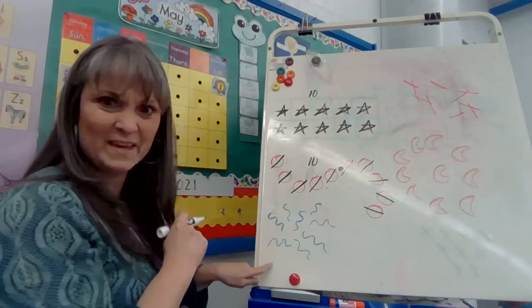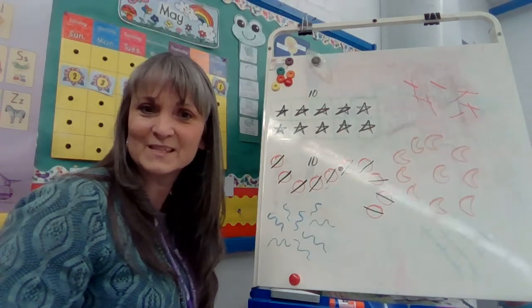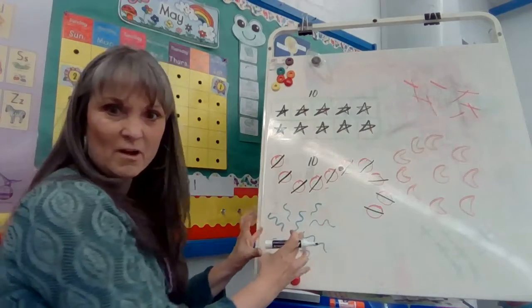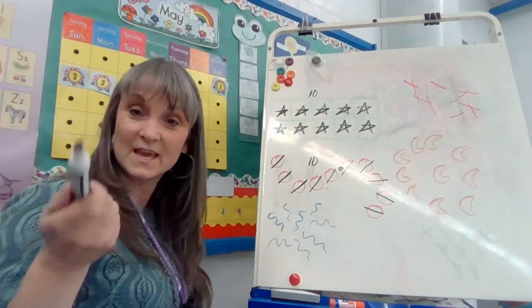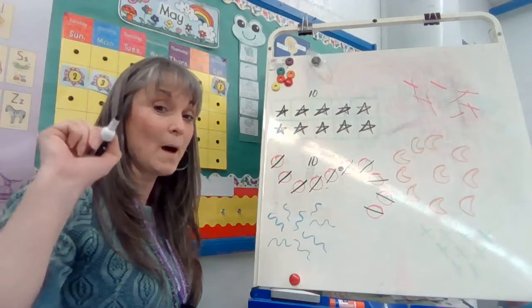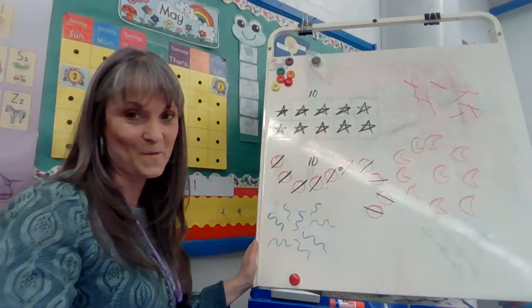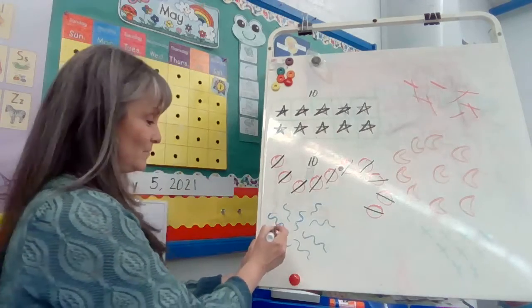Now, look at this. Oh my goodness, that one's going to be harder, isn't it? See, here there was a beginning and an end. Here they're all kind of in a pile. Well, I'm going to use the same plan. I'm going to make a mark on the ones that I count so I don't count them again. Okay? Say the numbers with me. Let's see if there's 10 here.